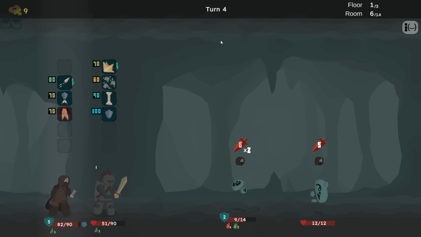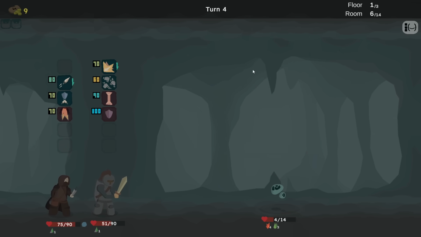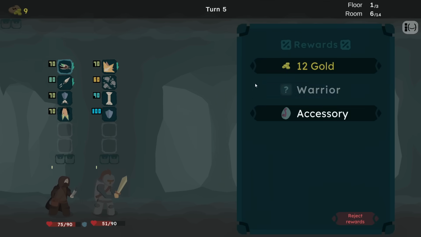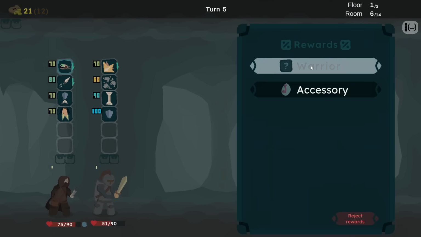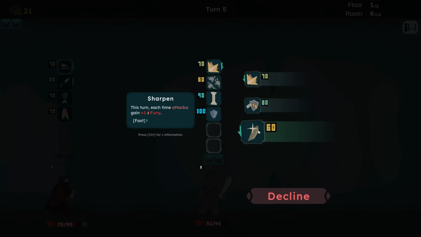It's a peculiar game, man. I also think that every action moves way too slow, so I'm going to bump up the game speed to x2. Okay, just hit him. Should be good. Just kidding, didn't activate. Thank God. Okay, 12 gold. I have an accessory, a new warrior piece. Another fast crit, man.